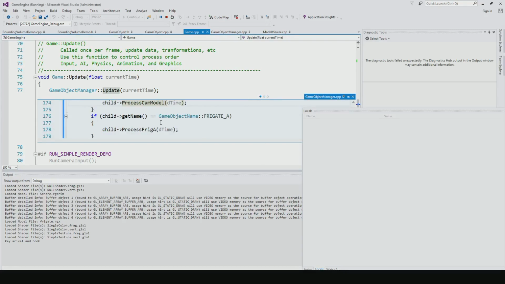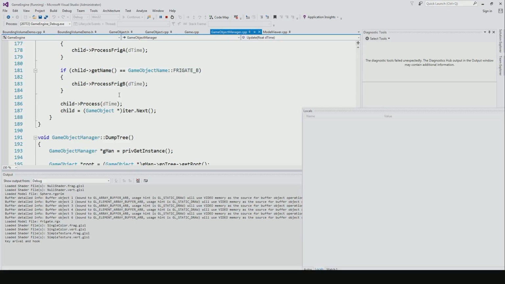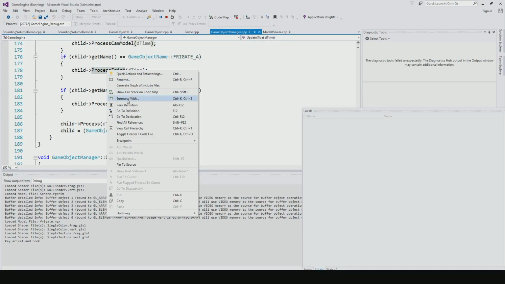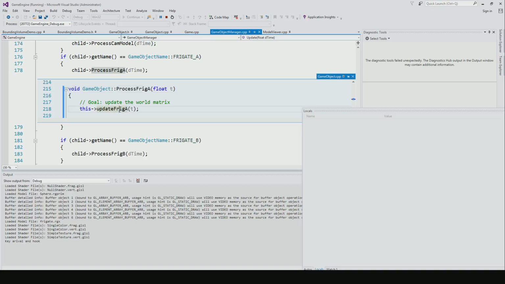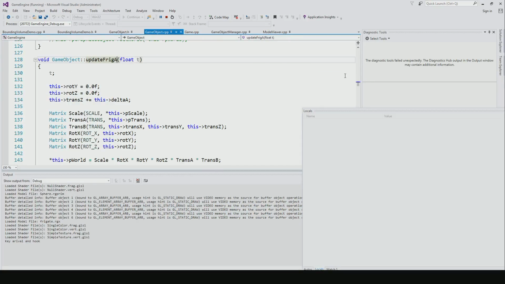And we have the same thing for our two frigates that are on the screen. It does the same thing, except just changes their directions. Not really that intuitive. It changes just one value. So for the first frigate, just change the Z, and that's it.